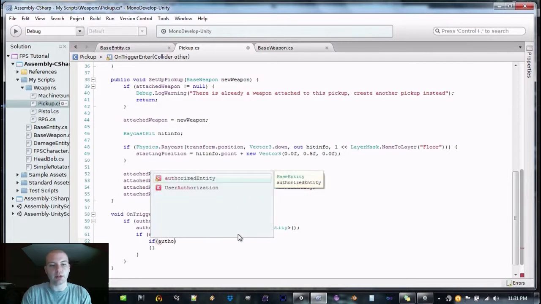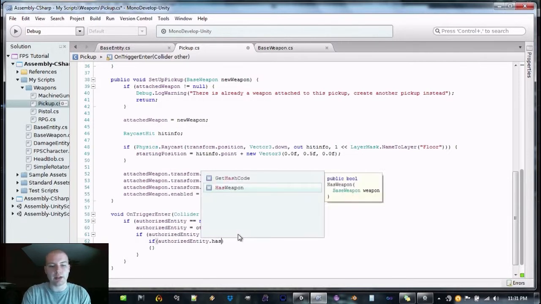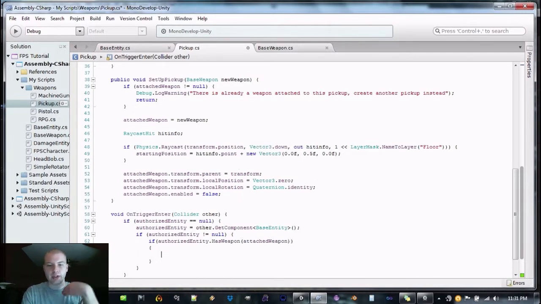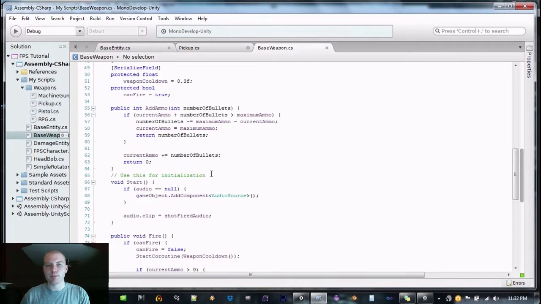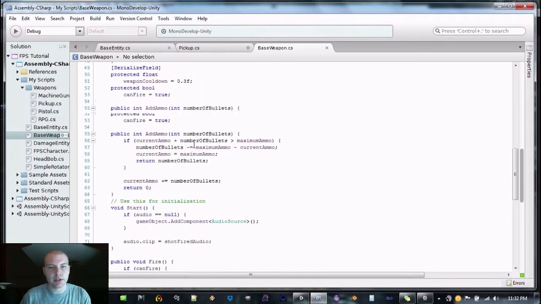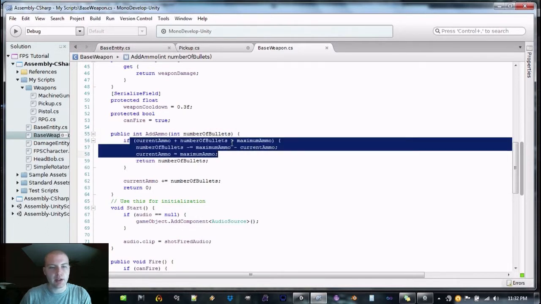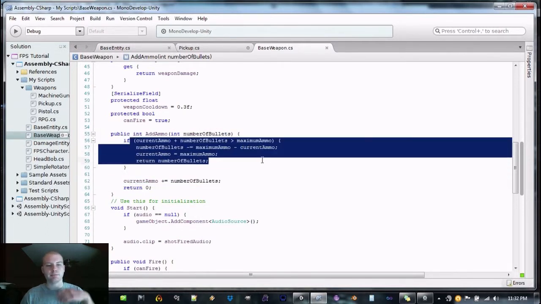All right, so if it's not null, if authorizedEntity.hasWeapon(attachedWeapon), we are going to set the current ammo of our attached weapon to the addAmmo function that we created beforehand. Remember that in our addAmmo function in BaseWeapon, we take in a number of bullets, and we check to see if the number of bullets plus our current ammo is greater than our maximum.